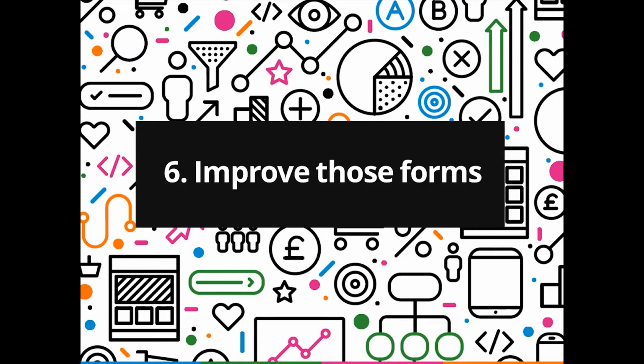On the topic of forms, tip number 6, improve forms. We could run a whole session just on optimizing web forms. In the vast majority of cases, B2B web forms need improving. Some of the common problems include canvassing data that you don't really need, adding an unnecessary length to the field, asking for work phone, mobile phone, home phone, fax, dominating the page with a huge banner image, pushing the form under the fold where the user can't see it, using confusing drop-downs, having a multi-column layout, having bad error validation so users don't know where they've gone wrong.